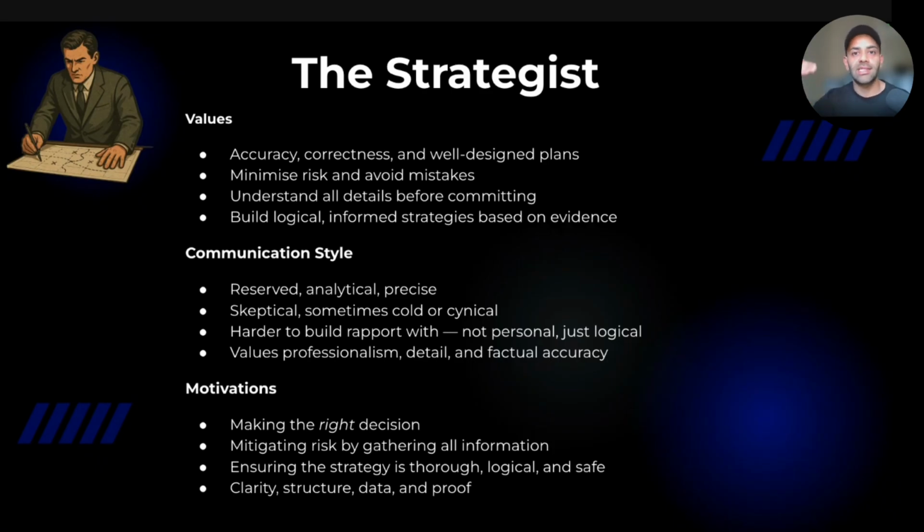So again, they sit at the top of the quadrant with the commander. So in terms of their communication style, just similar to the commander, is they can be very short and direct with how they communicate, but they're more detail orientated. Whereas the commander is short and direct with communication, but not detail orientated because they're big picture thinkers. Okay. They value professionalism, detail, and factual accuracy. They are mainly motivated by making the right decision.